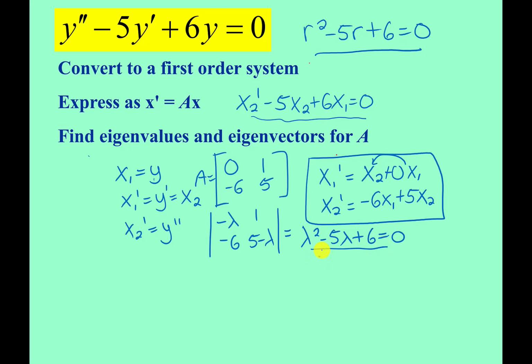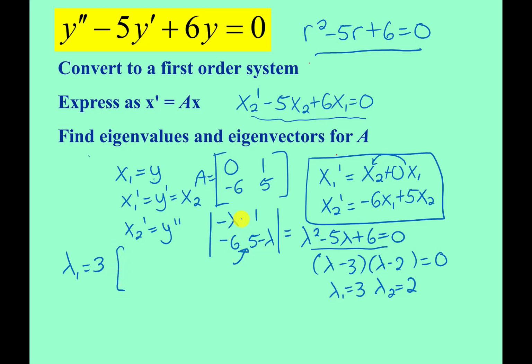So we could factor it just like we'd factored previously for the r's. We're factoring with the lambdas here, and it would be lambda minus 3 and lambda minus 2. So our eigenvalues, one of them is 3 and the second one is 2. Now to find corresponding eigenvectors, we need to take the eigenvalue and put it in the A minus lambda I. So let's start with the eigenvalue of 3. We're going to put it in this A minus lambda I, but not as a determinant this time.